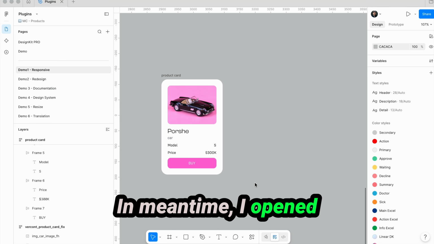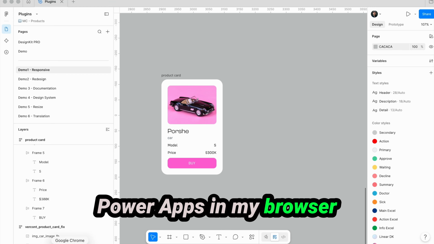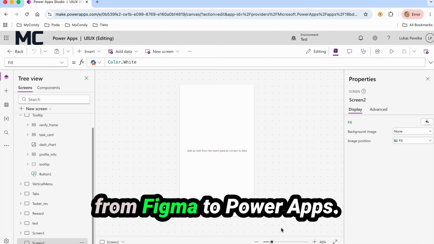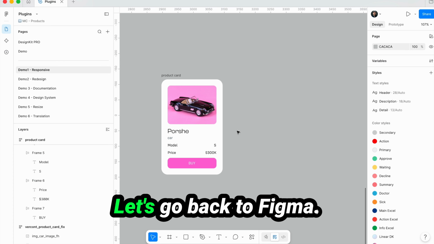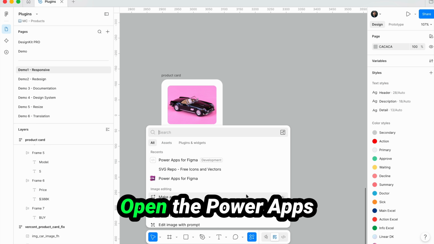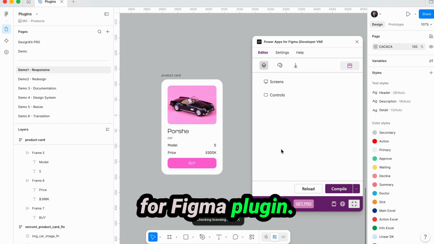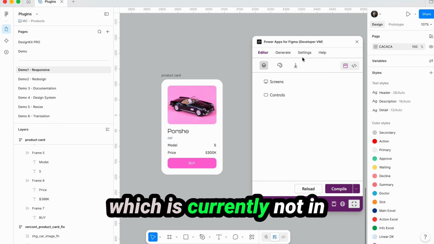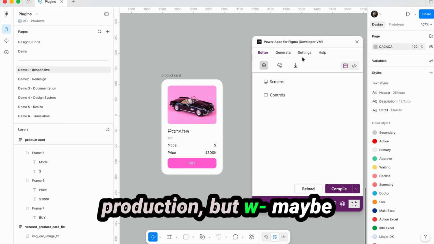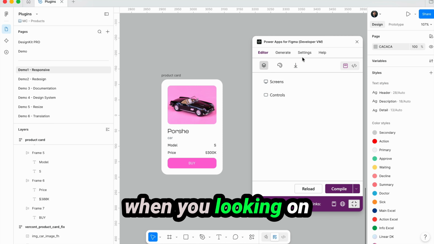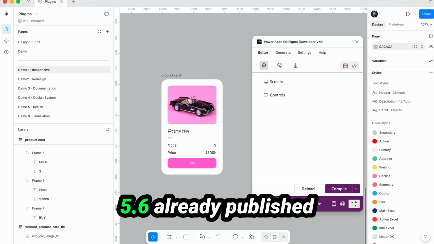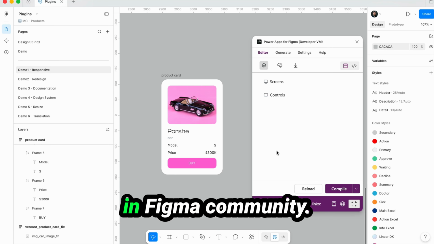In the meantime, I opened Power Apps in my browser where I have an empty screen. Now it's time to copy and paste from Figma to Power Apps. Let's go back to Figma and open the Power Apps for Figma plugin. I'm using the latest version, which is currently not in production, but maybe when you are watching this video, version 5.6 is already published in the Figma community.